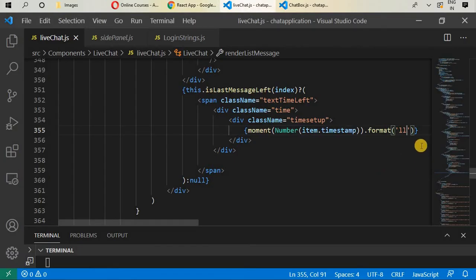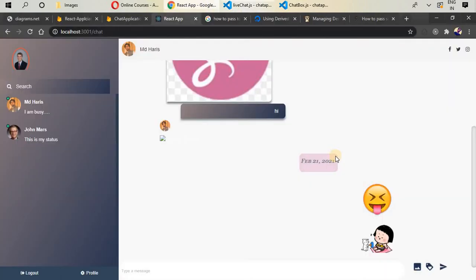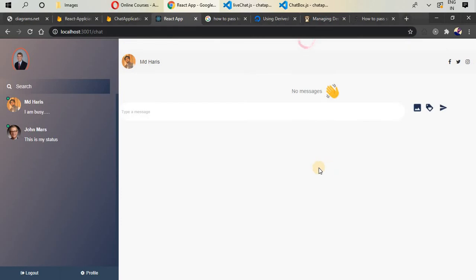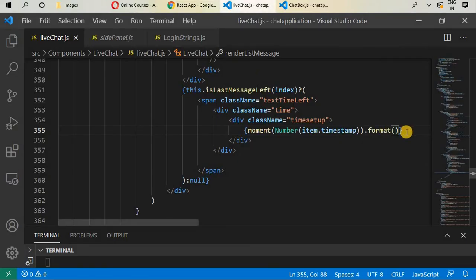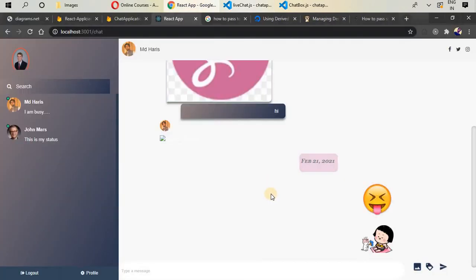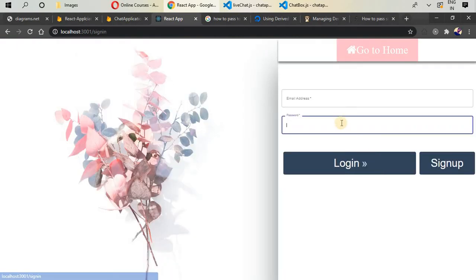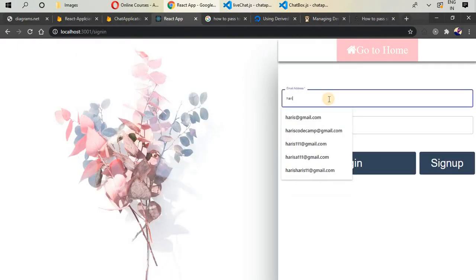So if you want to add a zone, then write nothing, and it will give you zone as well. Timing, so we need to write just date and write LL. Okay, now save and go back, and I'm going to log out from here and log out for my account.